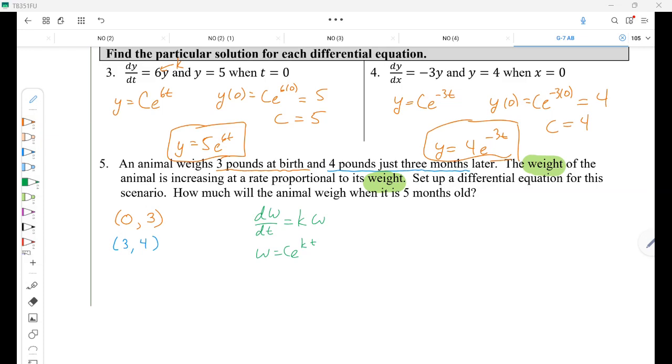What they have to do is give us the initial condition, because when I plug that first point in, the orange point, I'm going to get e to the k times 0. That's going to allow me to solve for c by itself, because it's going to wipe out the k variable. So watch how that works. We'll start in orange. W of 0 equals c e to the k times 0, and that equals 3, because W of 0 is 3. Even though there's a k there that we don't know, we do the same thing we did up at the top, and we find out that c equals 3.